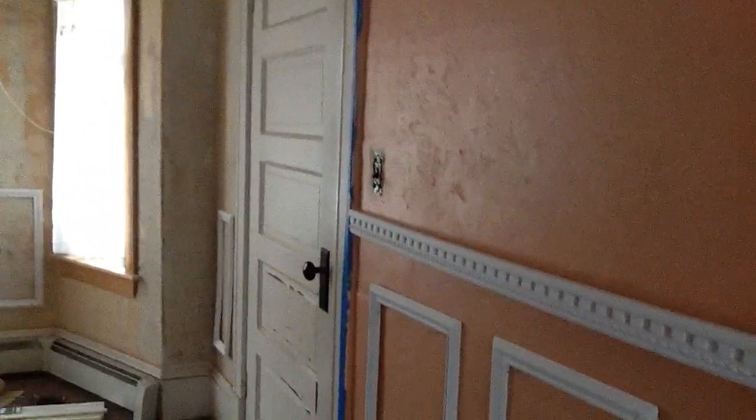And here is the dining room. I almost never film in here, but right now I'm just doing some paint work. I know they're going to be a little pissed at me for showing this, but sometimes I feel like it's fun to look back on once the project's done. That old television over there, and what used to be the downstairs bathroom is now just for storage and stuff. That's the cellar. Nothing really of substance to show. I've never filmed there, but it's just what you would imagine.